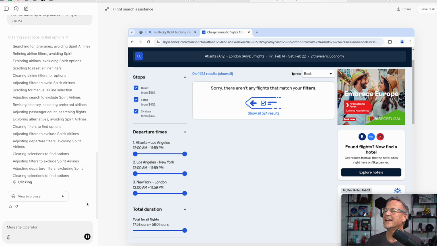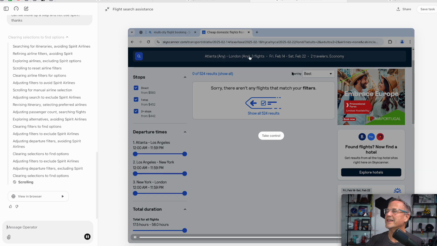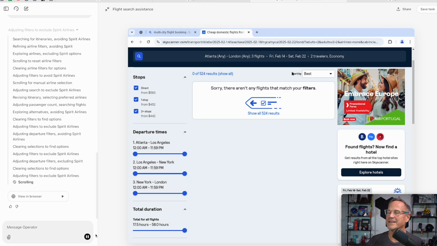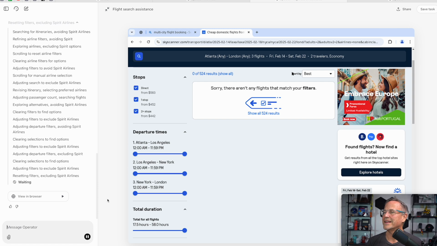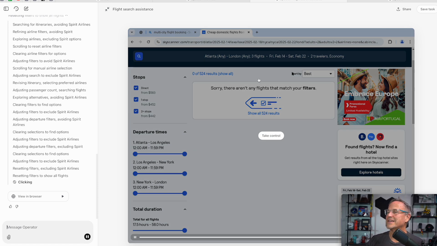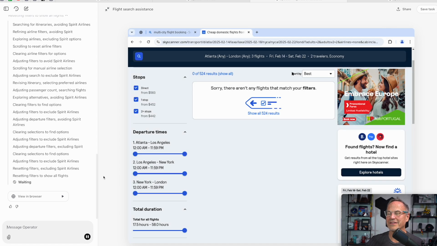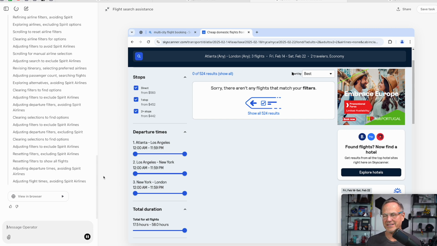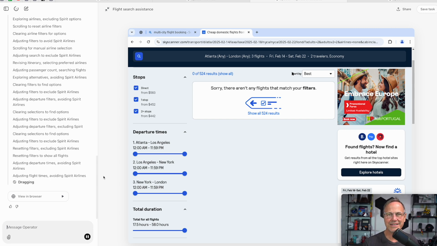Yeah, and it's interesting up here because we've got Atlanta to London. That's interesting because I didn't think that was the dates that it had actually selected. I thought it was actually the 22nd to the 28th. So, 3 flights. Okay, I see. So it's actually doing something. One thing that it forgot to do, I just realized, it never did a round trip back from London to Atlanta. So there should actually be 4 flights ending on the 28th. So that is a little bit of a boo-boo on the part of the agent.